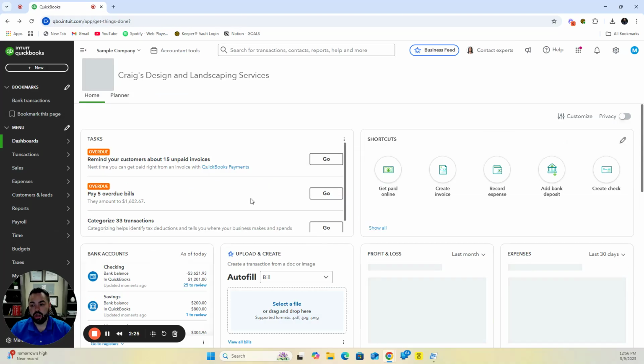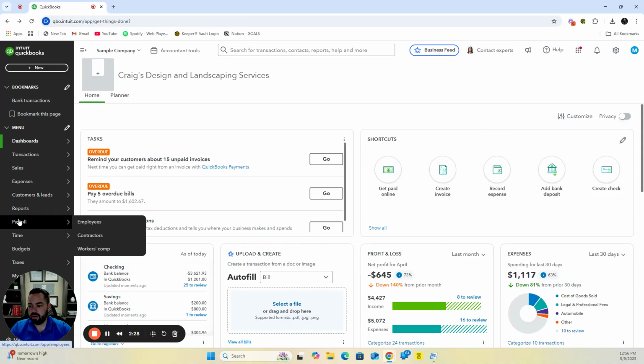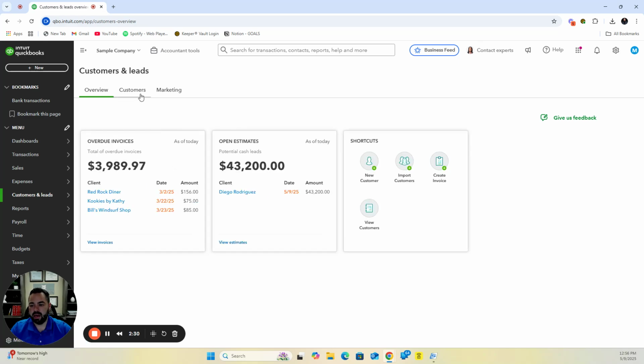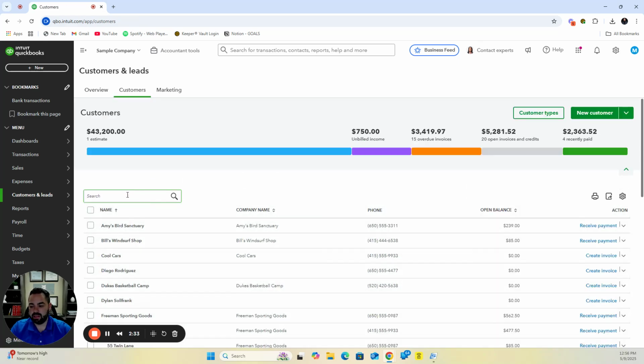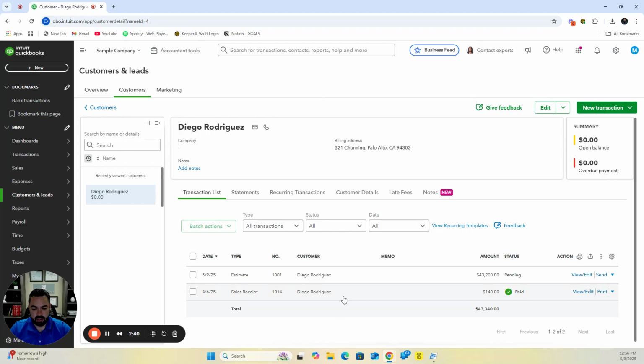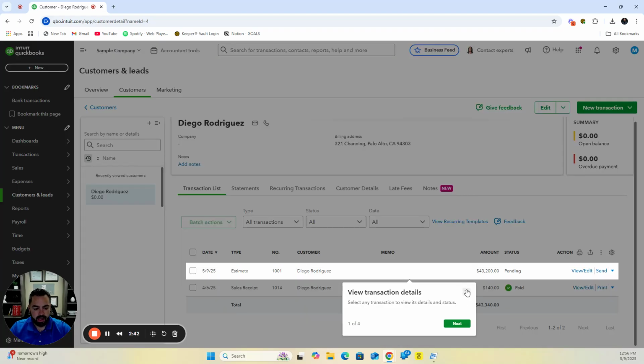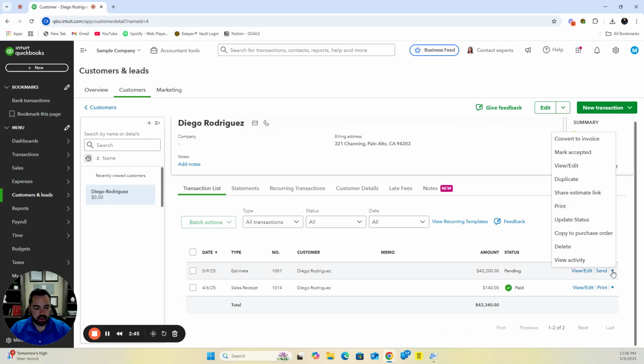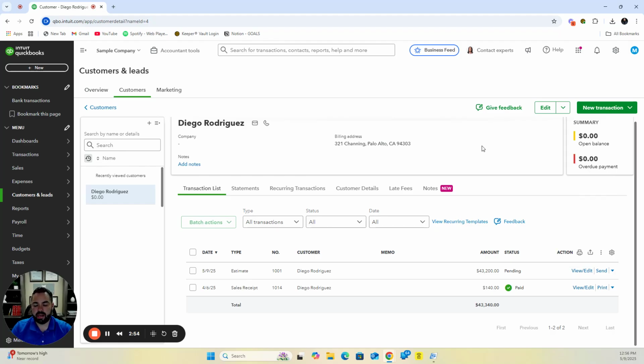But the next time you want to invoice them, you'll go to that customer, you'll go to Diego, and that estimate will be sitting there. Let's go over to that estimate. It looks like that estimate will be sitting there, and then you can convert to invoice again and do another progress invoice, and then another until the estimate is fully utilized. So that's how you use multiple invoices or apply multiple invoices to estimates.